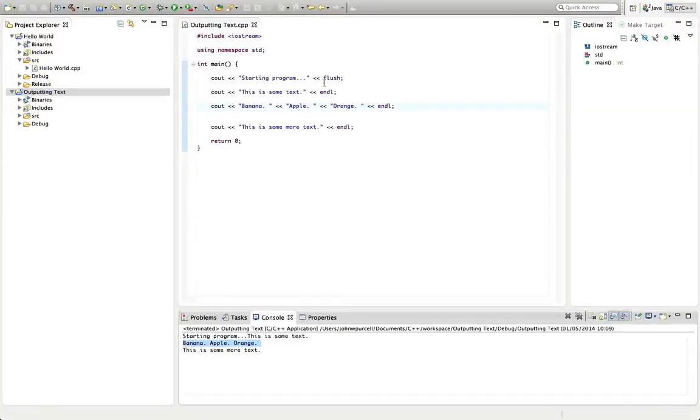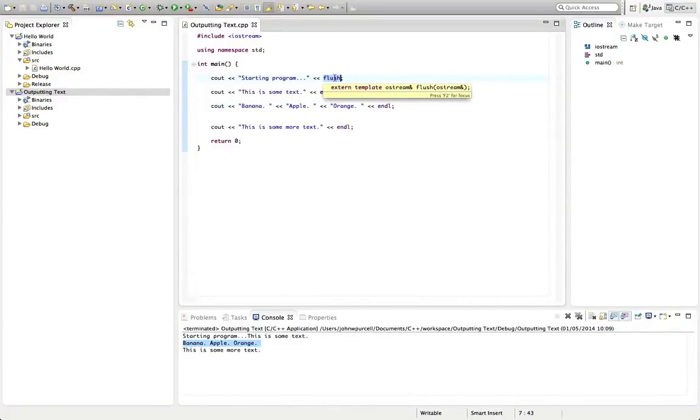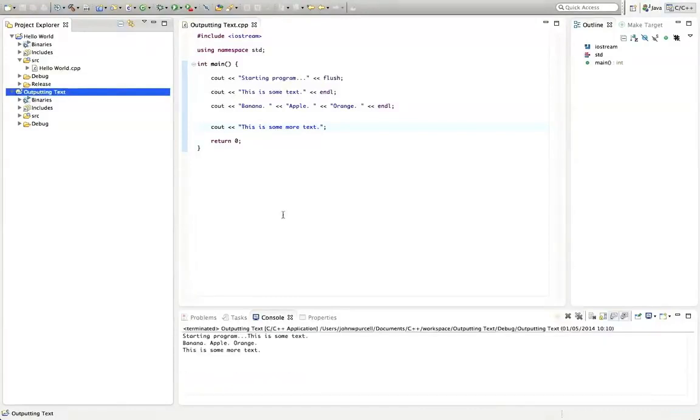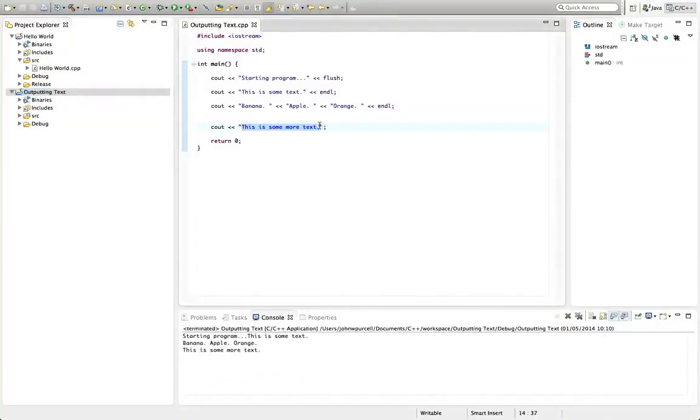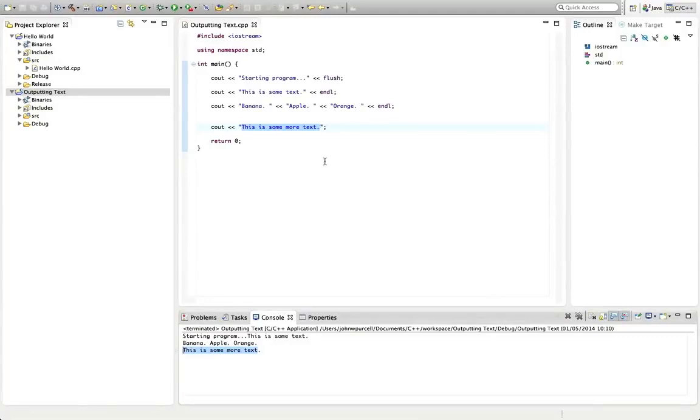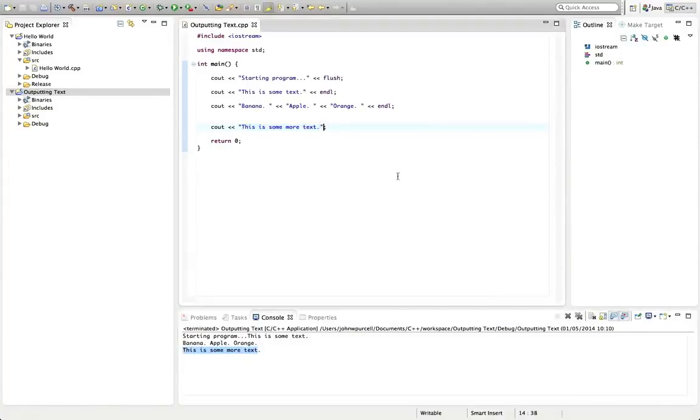You might wonder what would happen if you didn't have this flush there. Would it still work? Or if we didn't have this endl there. Let's try it. And it probably will work. Let's see. Save it and click run. Yeah, so this text is actually still coming out, but there's no real guarantee that it will come out unless you have either endl or flush after it somewhere. Because especially if you've got a big program that's producing a lot of text, if you want the text to appear immediately, you need endl or flush.